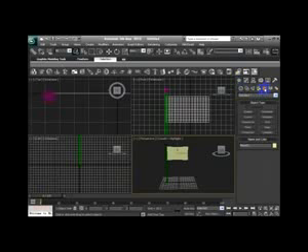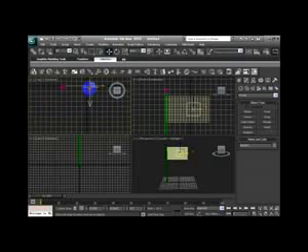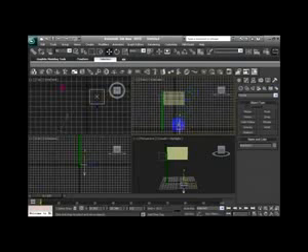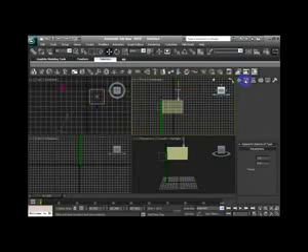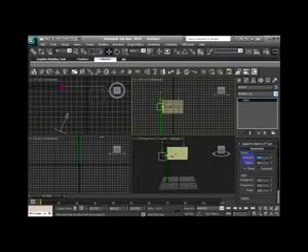Step 3. Now go to space warp and choose wind under forces. Now let's place wind over here. We are going to rotate it just to set the direction of the wind. Now let's introduce gravity over here. Let me set the position of gravity. Now what I am going to do is I am going to set the strength of the gravity to -0.2. Now select the wind, go to modifier and set the strength to 5 and turbulence to 25.